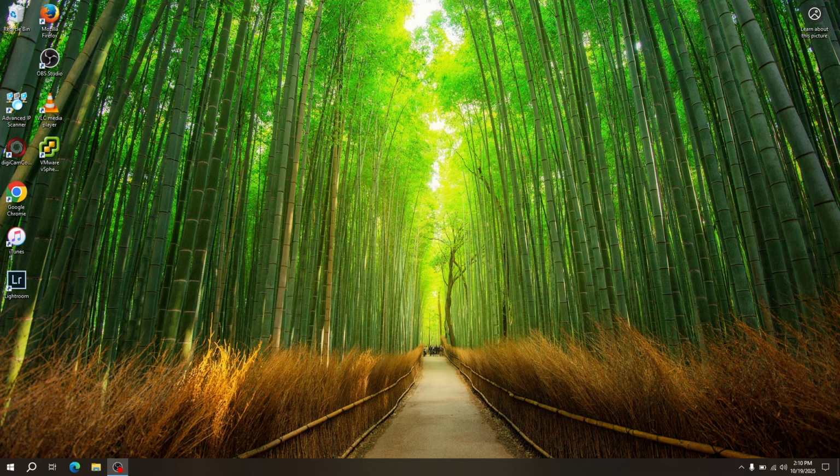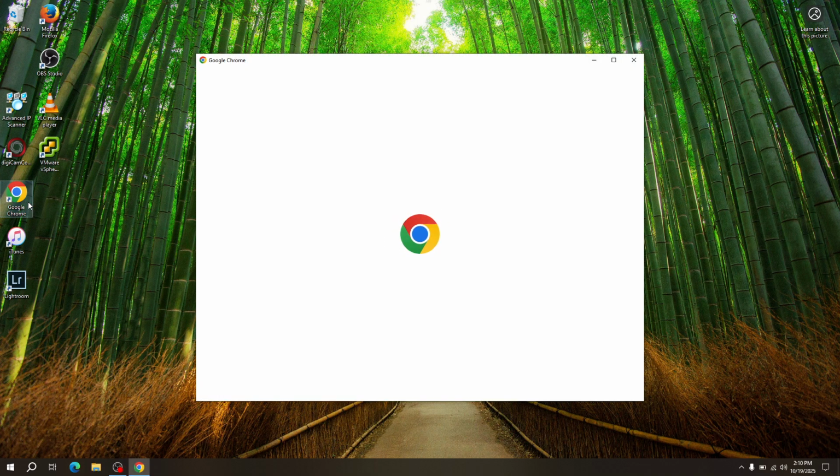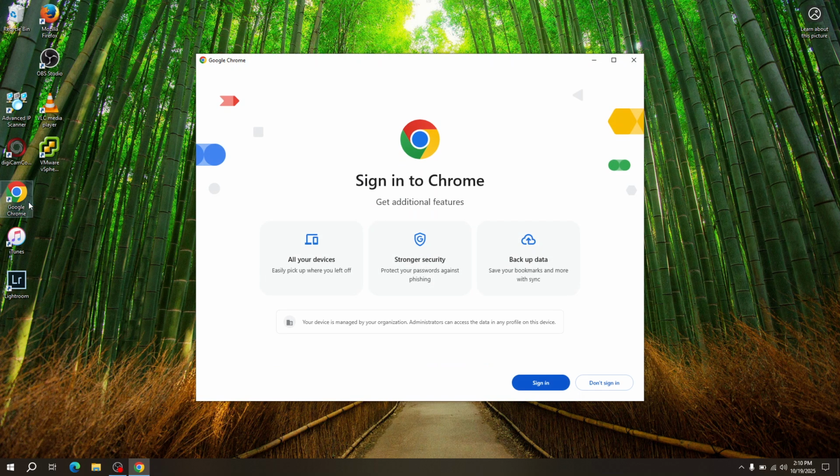So the first thing we're going to need to do is open up any web browser. I'm just going to open up Google Chrome because that's my browser of choice. And if you're within District 155, you're most likely going to be most familiar with Chrome. So I have not actually set up an account yet. I don't need to sign into my District 155 account in order for this to work on the Chrome level.